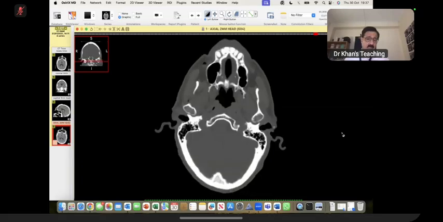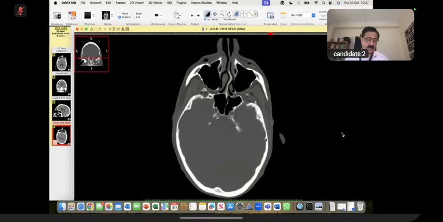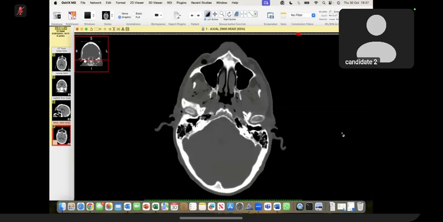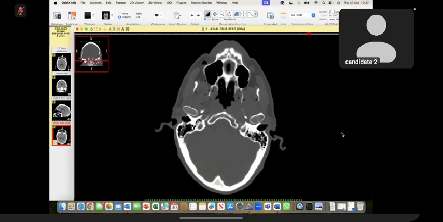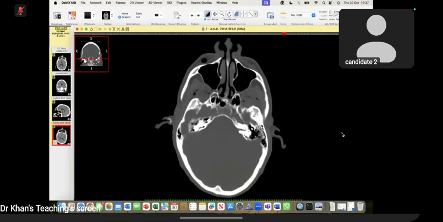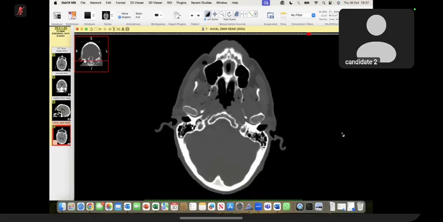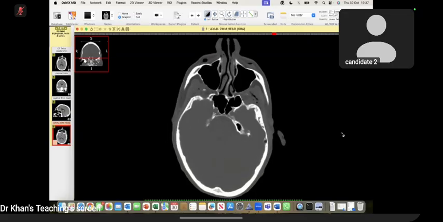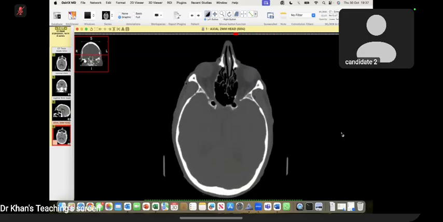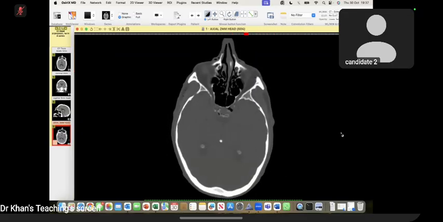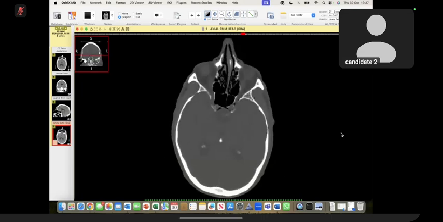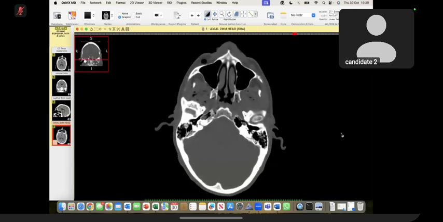How will you manage this case? What will you tell the clinician? I would discuss the case with the referring physician, and I would ask them to go ahead with an MRI brain and neck to establish the cause of this and to rule out the possibility of any intracranial air lucencies as well. However, in the CT head, I could not appreciate any pneumocephalus.